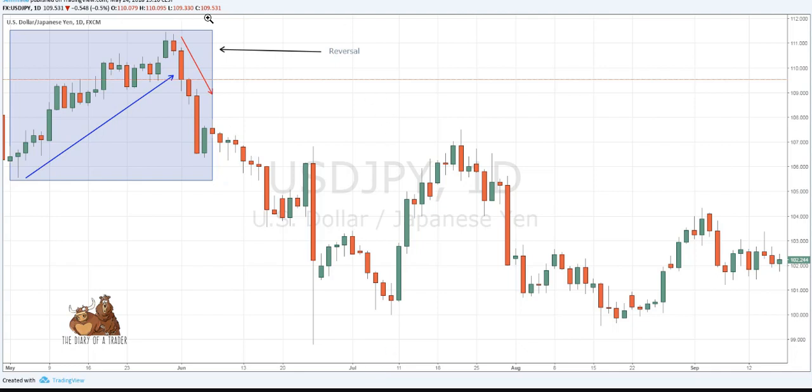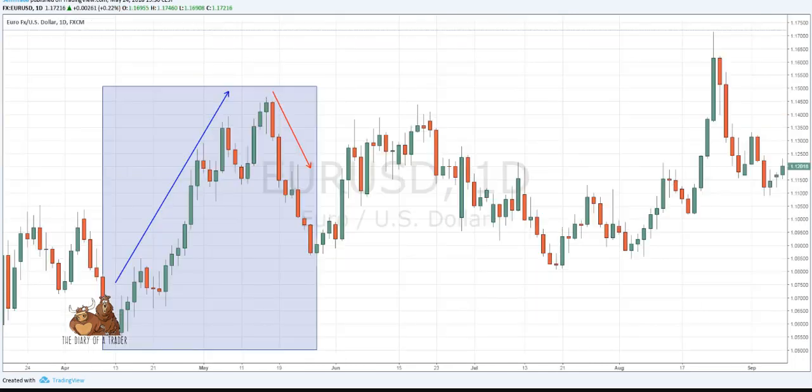This is a dollar yen daily chart. It is important to say that this strategy is mostly used by long-term traders, since we are looking for a confirmation that the upward move has ended, and then we are entering the down move. Of course, sometimes it's only a short-term move, sometimes it's much longer. In this particular case we are talking about a huge downward move that results in more or less 1200 pips from this high to this low.